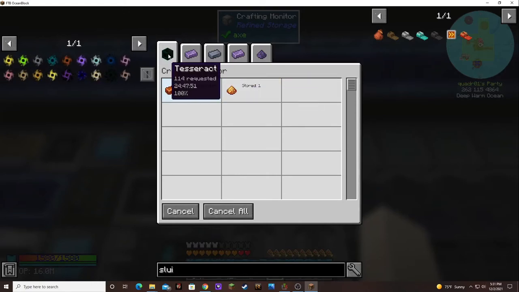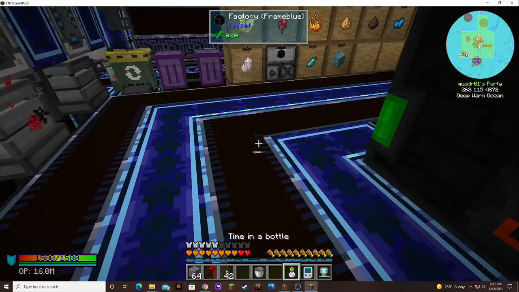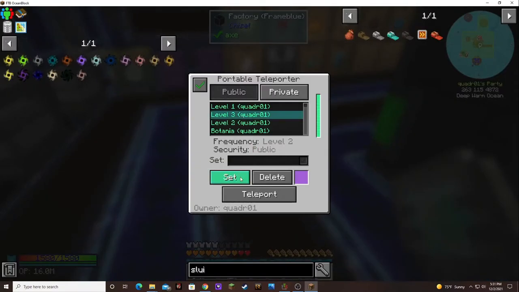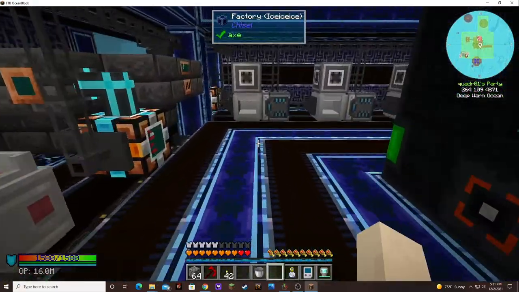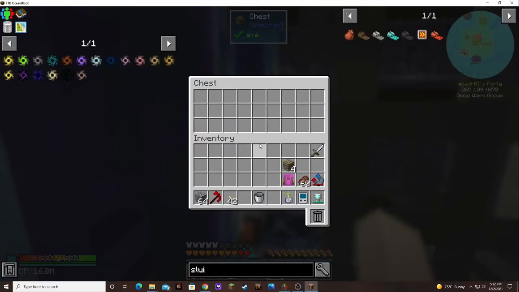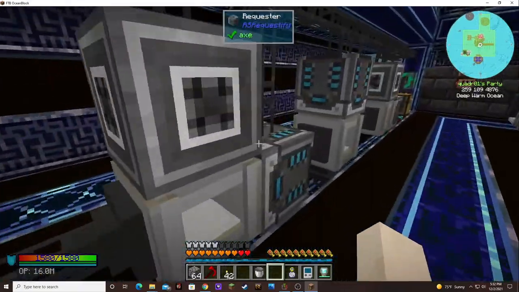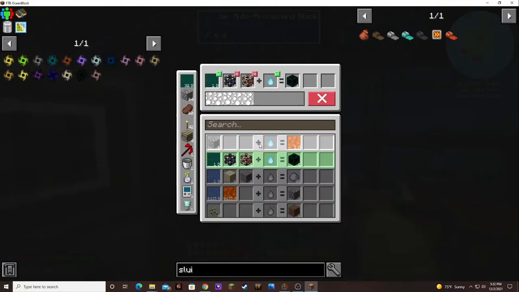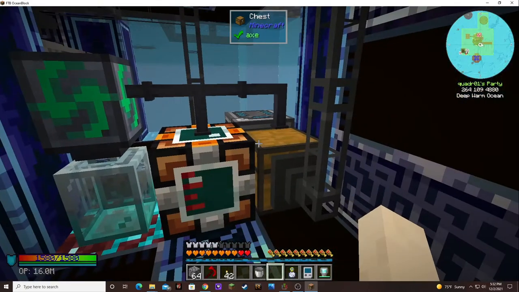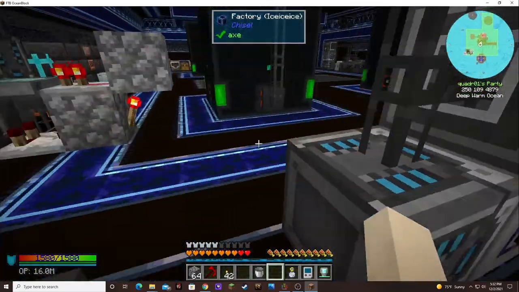Tesseracts, enriched diamond. Oh. Doing tesseracts. Let's go check it out. What you got in there? Nothing. Sad. It was making it. I guess it's making another part.